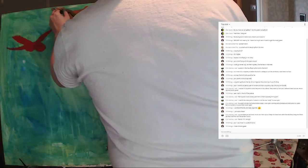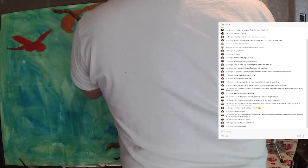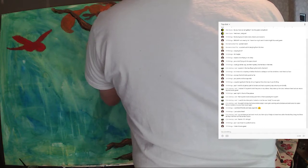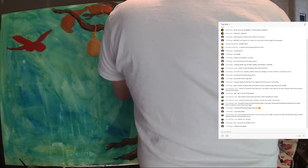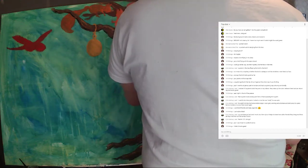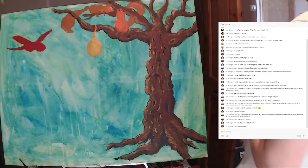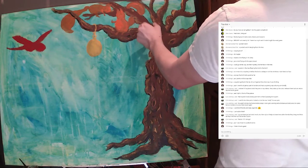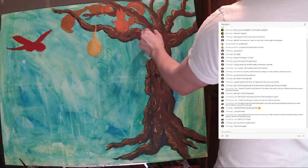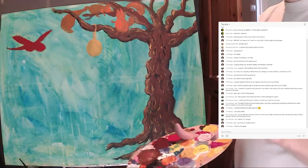Let's see. A bit more shading. Need something. I don't know what. Something here. This is a problem area, this thing here. Don't know what to do with this area.